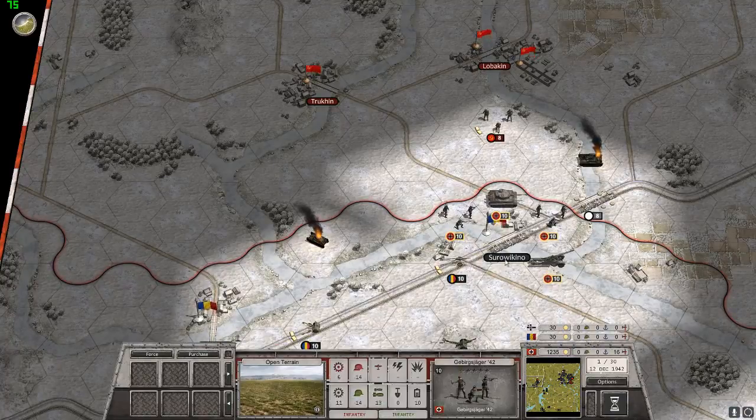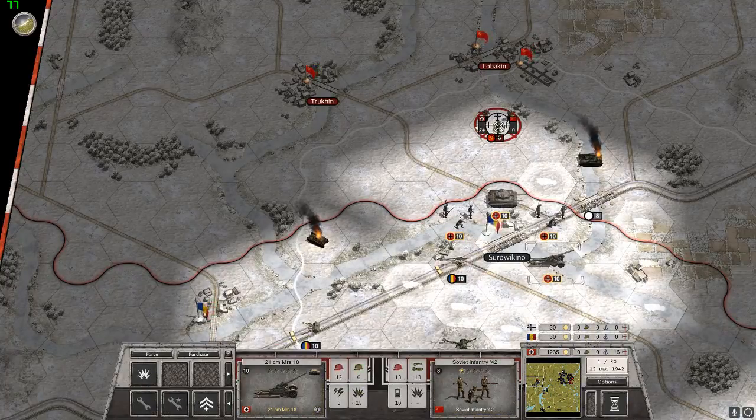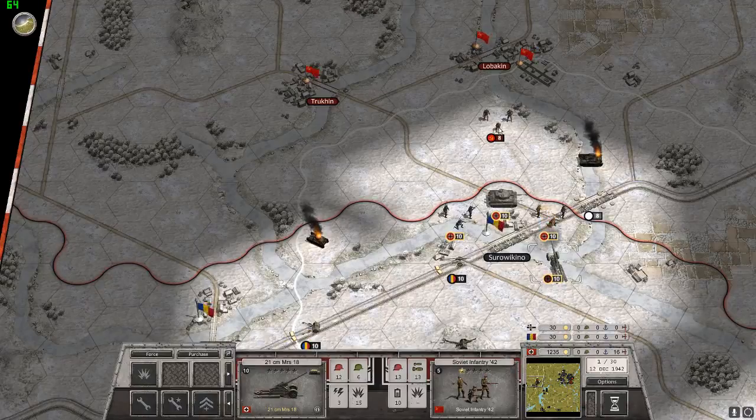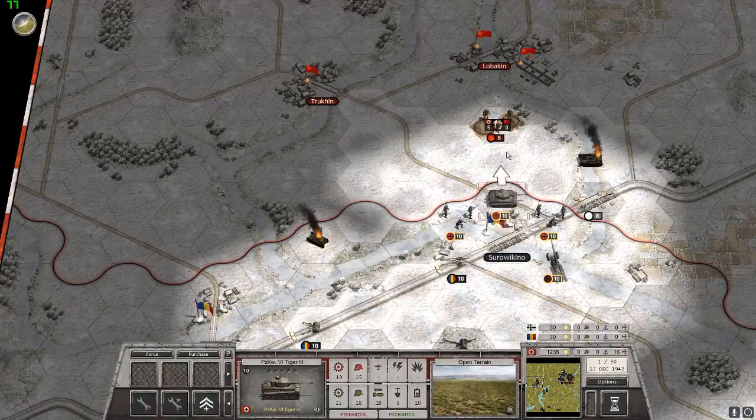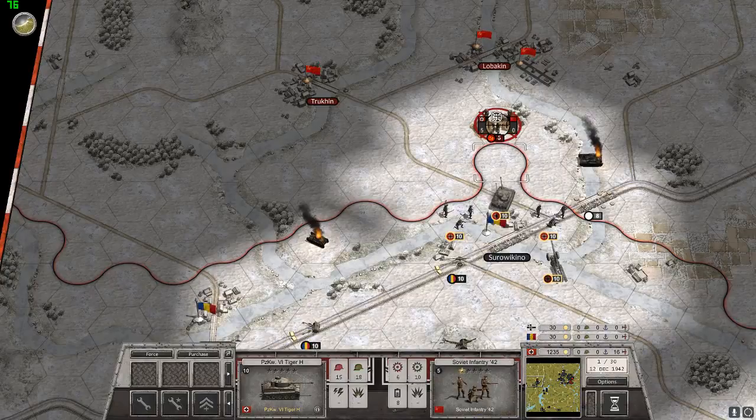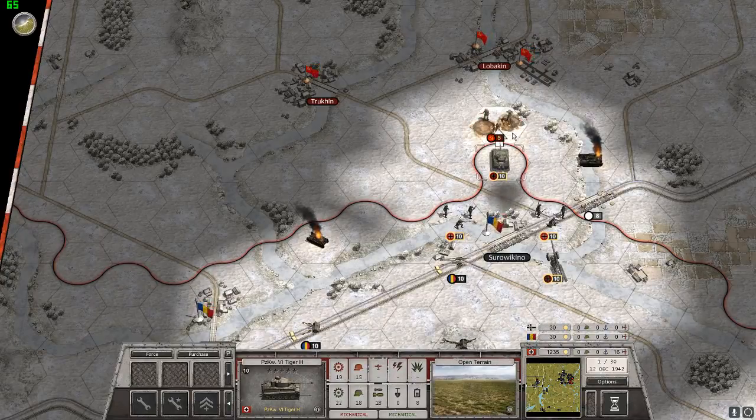Actually, that's regular Soviet infantry. Let's hit them with some artillery. Oh yeah, 3 guys, a really nice shot there, and you've got to expect that from a 21 centimeter gun. I mean, that is a nasty gun. In fact, we can wipe them out totally with our Tiger. Let's do it.